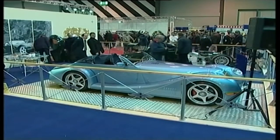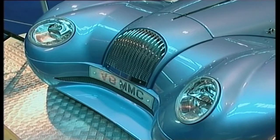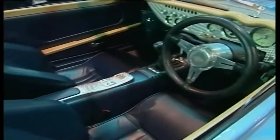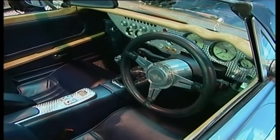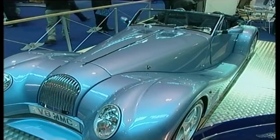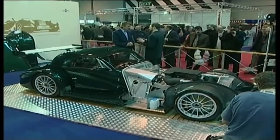Morgan makes around 700 custom-built road cars a year, entirely by hand. The road cars are built with a separate body attached to a wooden frame, exactly as they have been for over 60 years. The racing model has a much stronger chassis than the road car, and it also has a heavier price tag, around 180,000 British pounds. There is currently a 3-year waiting list for road-going Morgans.